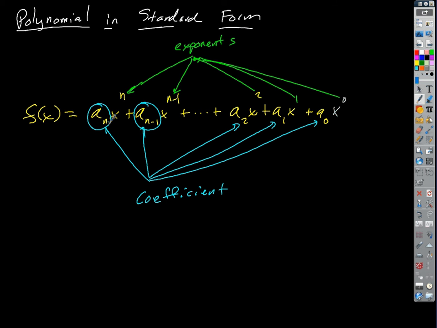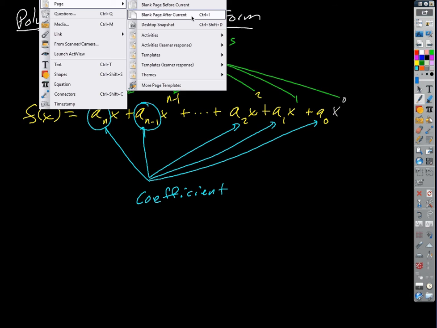We're just saying this is what the form of a polynomial in standard form looks like, just like we would say, for example, that a quadratic function in standard form would just be f of x equals ax squared plus bx plus c. What are the a, b, and c? Well, they're numbers, right? They're always going to be numbers. They're not going to be a's and b's and c's.